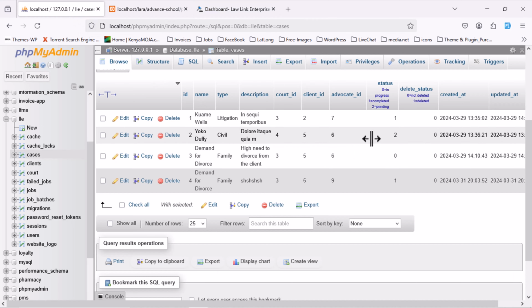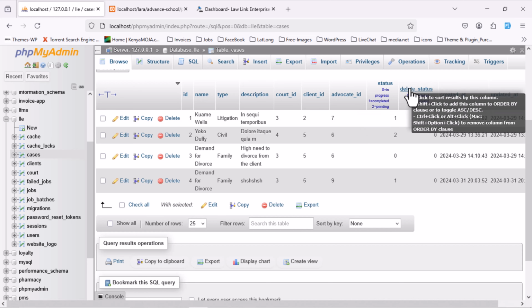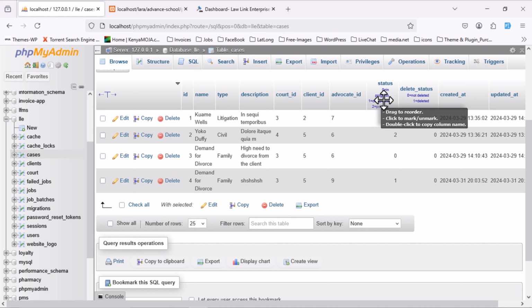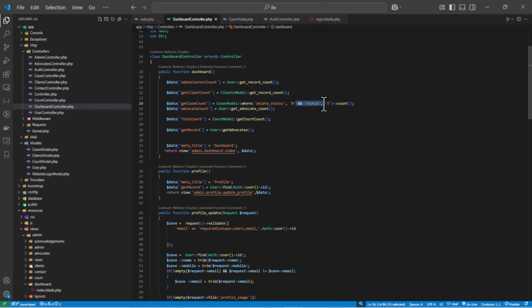Let me see where status is equal to 0, in progress, 1, completed. So I've used completed, in progress, and that one is still not working for me. Delete status, I think delete status is best, but delete status equal to completed. I think if I say 1, it means completed. That one is not working.